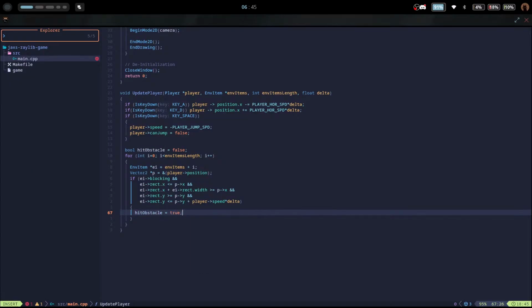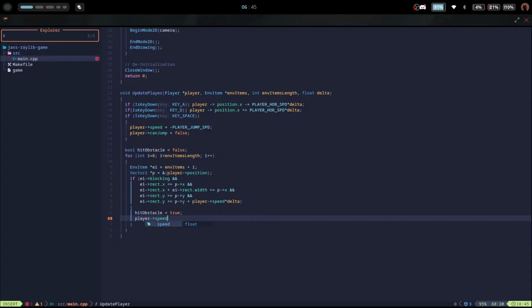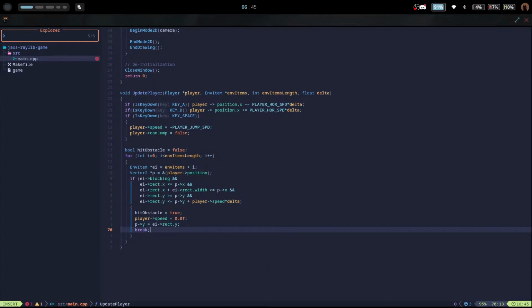Obstacle is true, so that means we hit an obstacle. Player speed is 0.0f, P y equals EI arrow rect y, and then break.